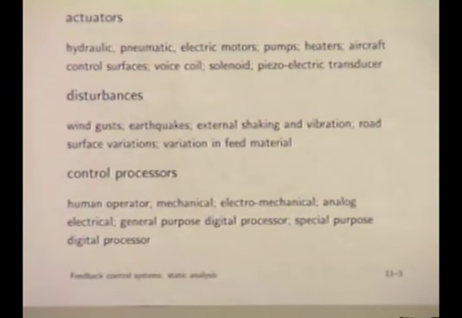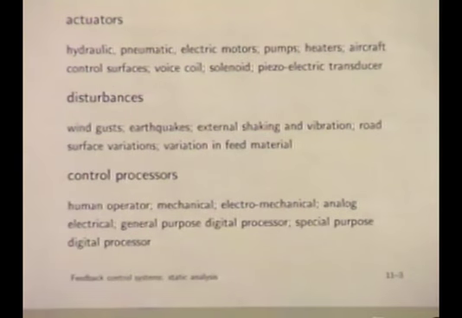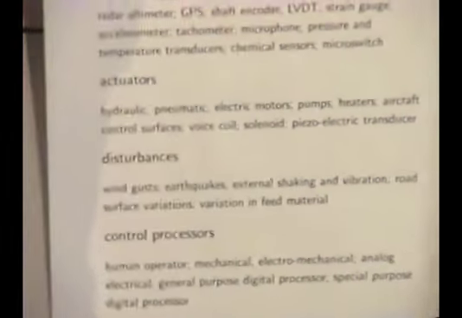They can be mechanical, and in fact, I guess mechanical control systems go back a couple of thousand years. They can be electromechanical. That's quite common. Analog ones were widely used starting in the 50s and 60s. And now everything's moving towards a general purpose digital processor, or a special purpose digital processor if the computing power required is very large. So that's the way things are. Okay, so that was a whirlwind overview of where this is used.